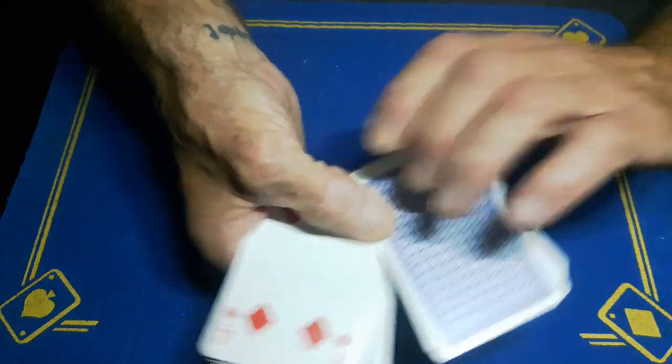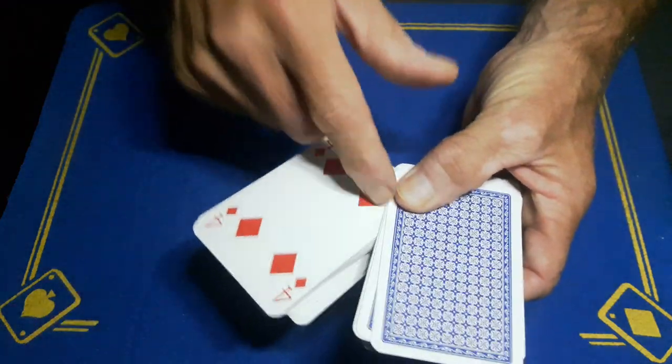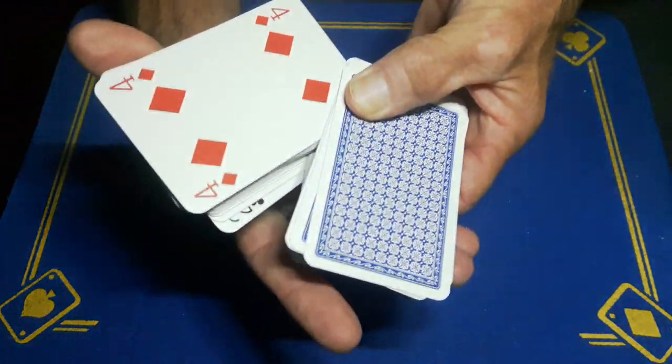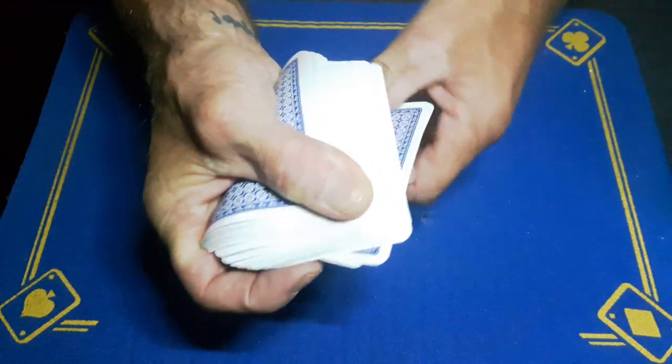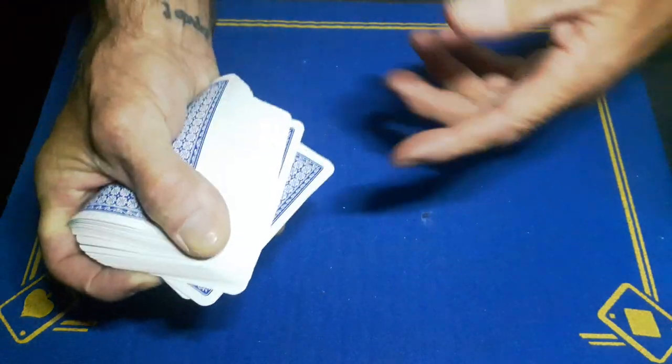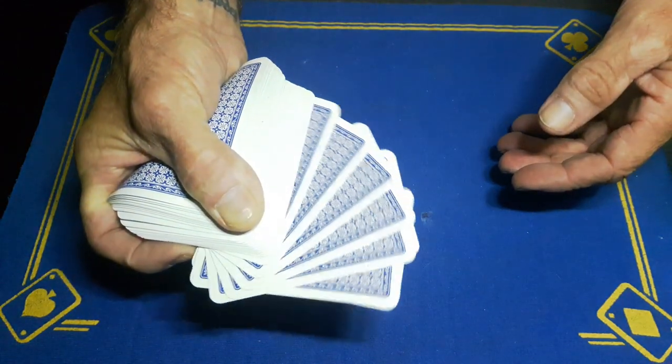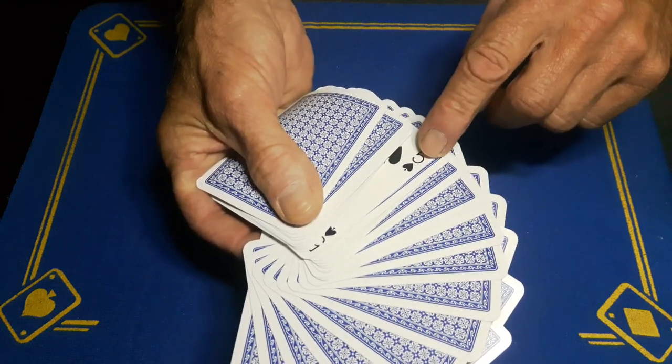Turn the deck over so you're like this, and now you're literally going to apply a little bit of pressure with your thumb and your fingers on the back as you squeeze all this round. So you're going to squeeze all this round and you should be in this position now. And as soon as you lose and let a bit of grip go, the cards will naturally spring out.